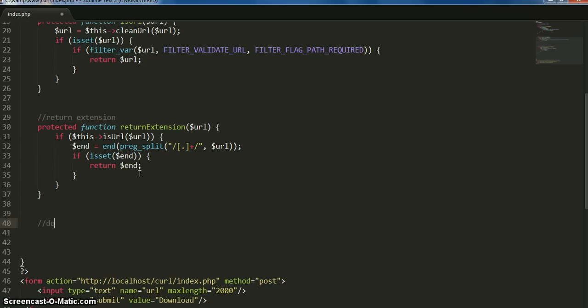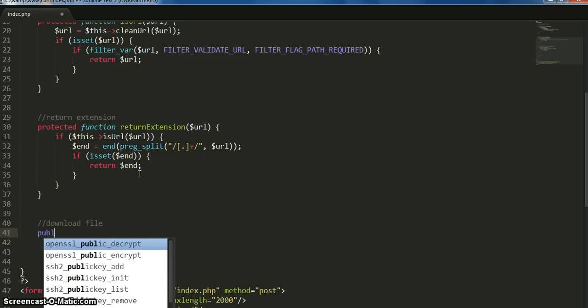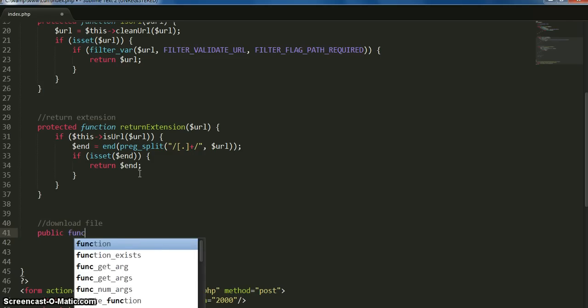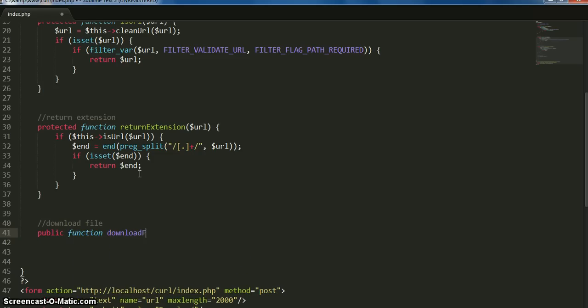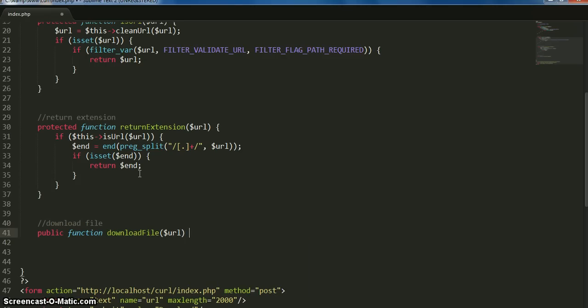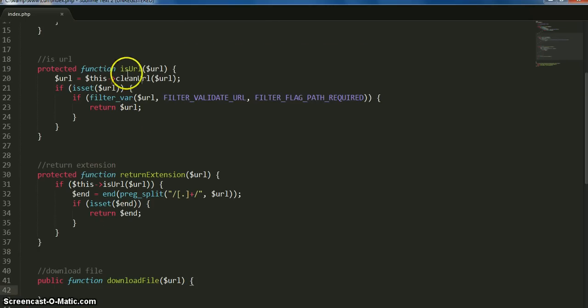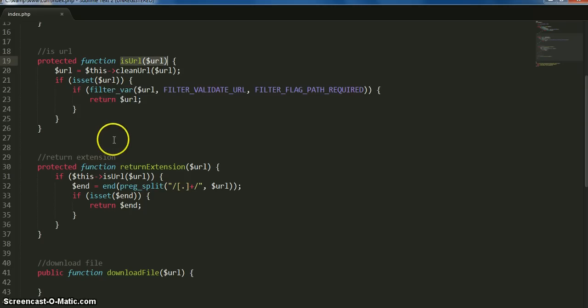So we're going to say download file. It's going to be public function download file, and we're going to pass the URL. First we're going to figure out if it's an actual URL. This will also clean it as well.